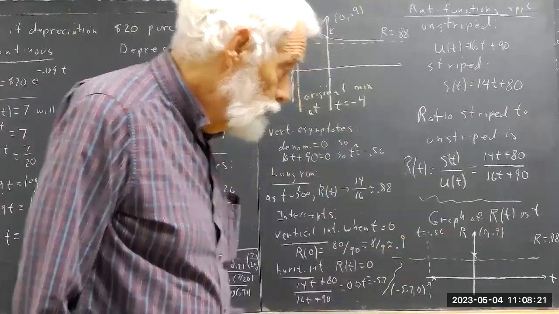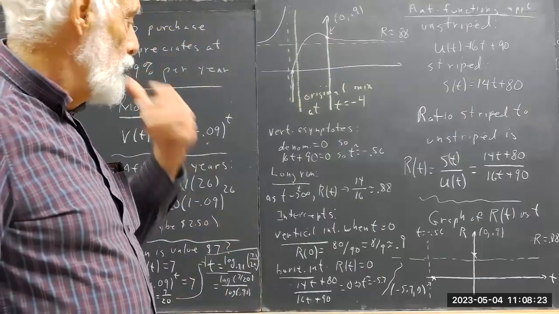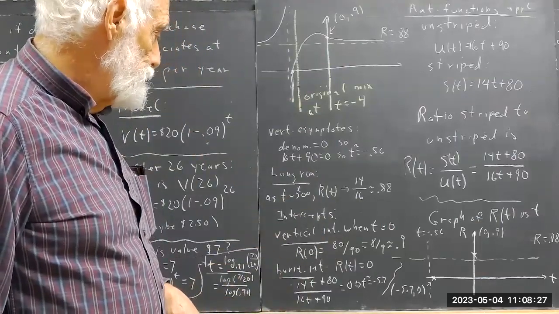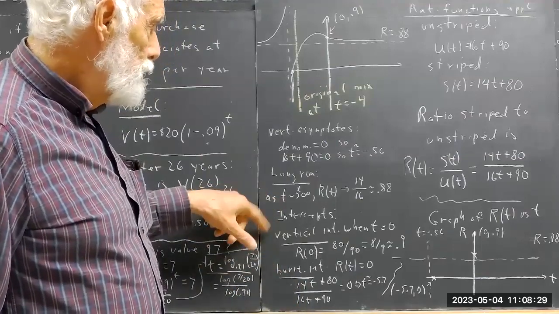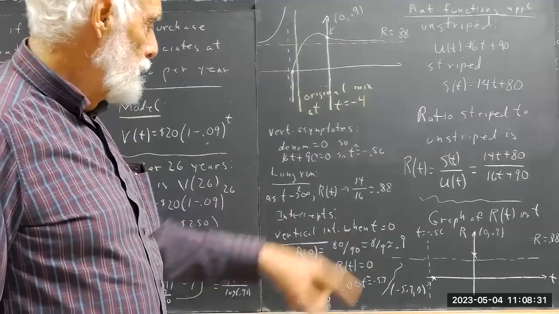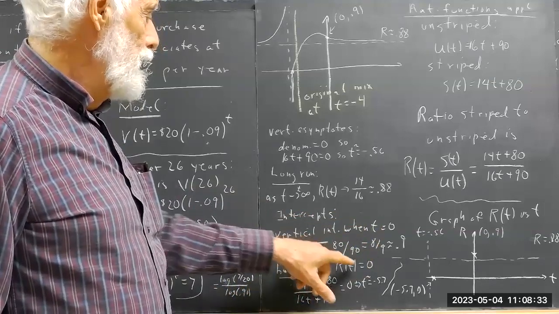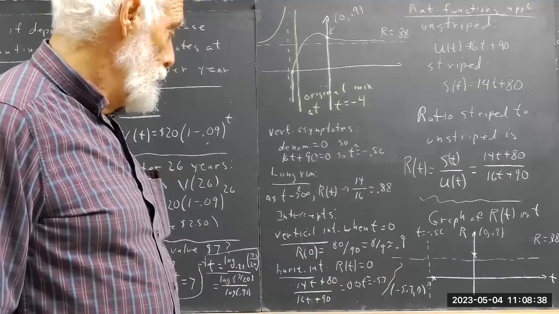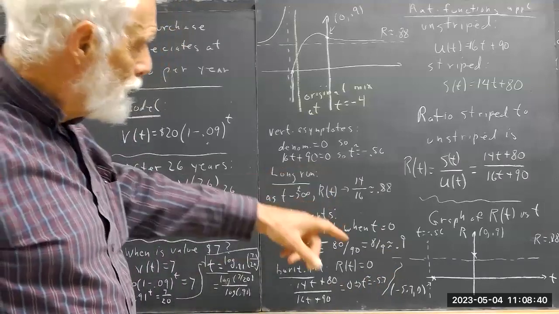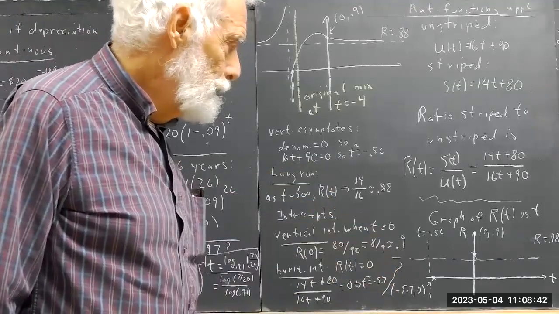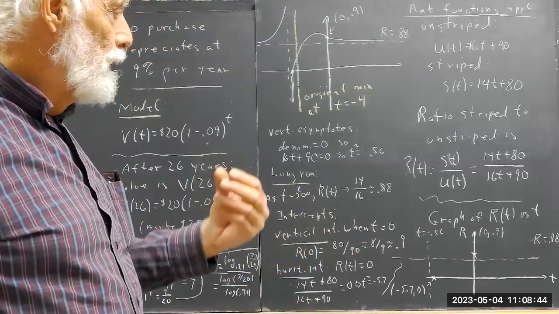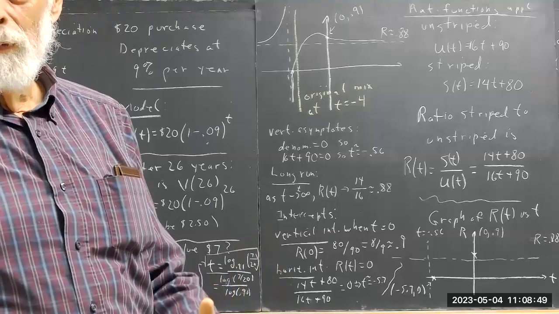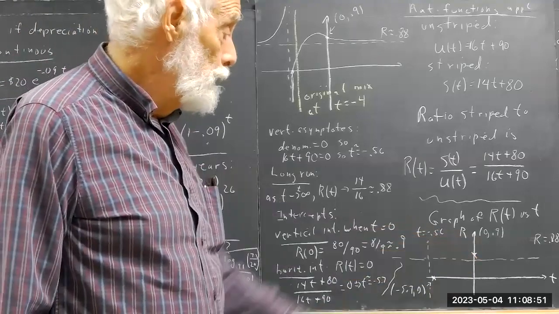So I'm saying this rather quickly. What we get, and I'm not sure I've got the numbers right here, but I went systematically: the vertical intercept is at T equals 0. We get 80 over 90, 8 over 9, that's about 0.9. And some of these numbers are very close to others, so you can work out your own numbers. I'm not even going to claim that the graph is totally accurate.